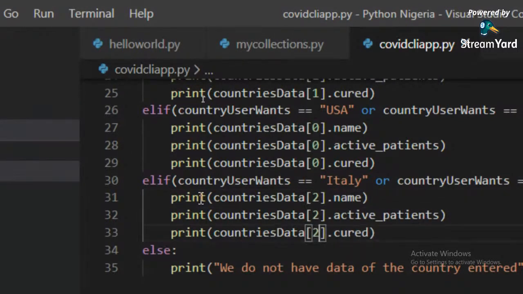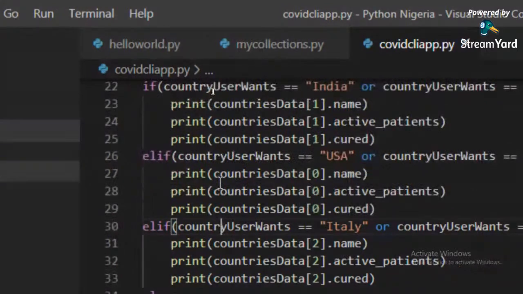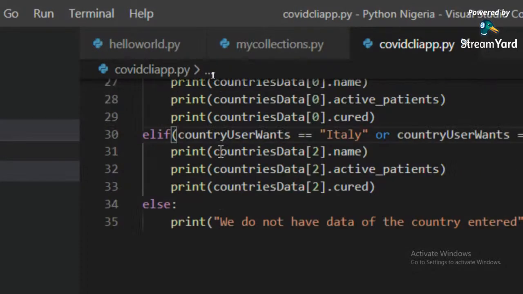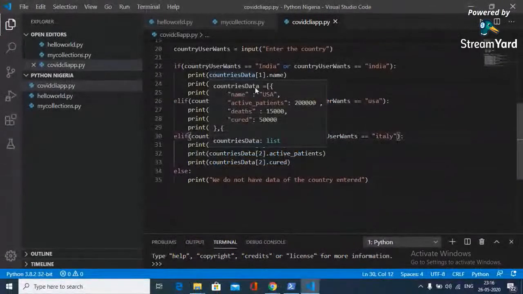Okay. And if these three conditions are not fulfilled, either Italy, US, or India, then it must say that whatever you have entered is wrong. Okay, so let's check how it works. I hope it is right. Everything is right.